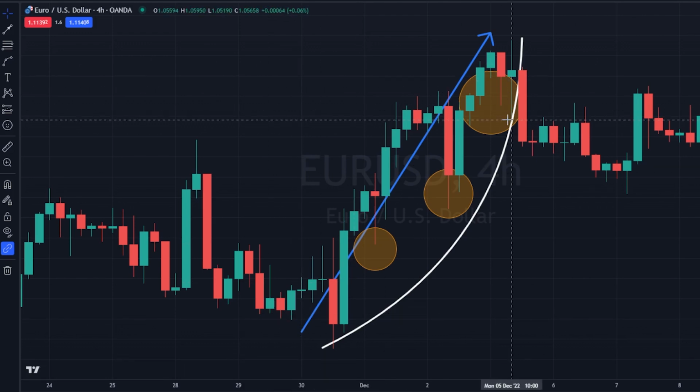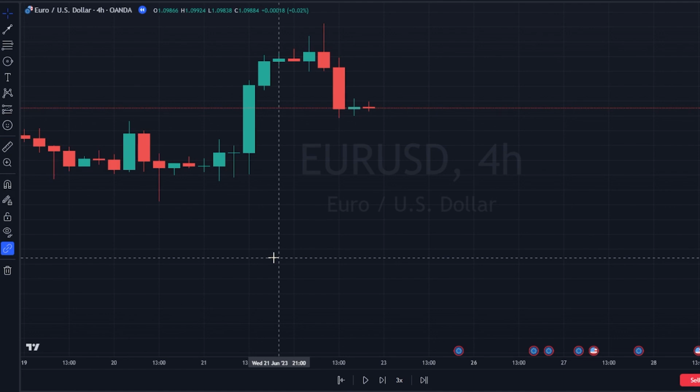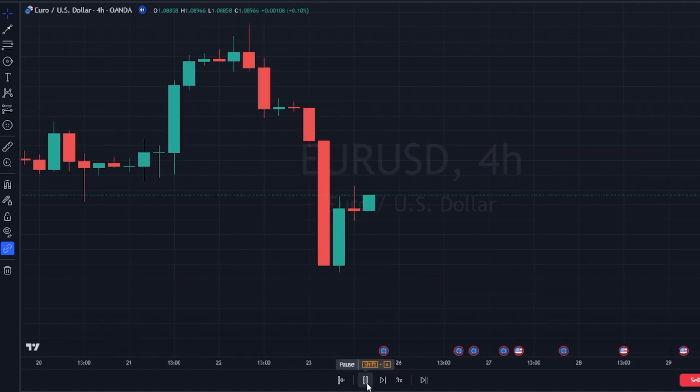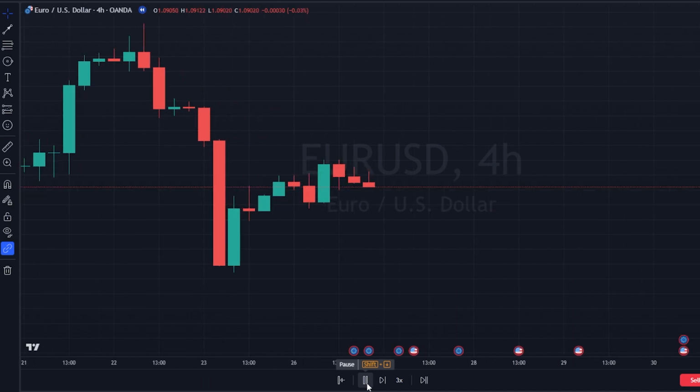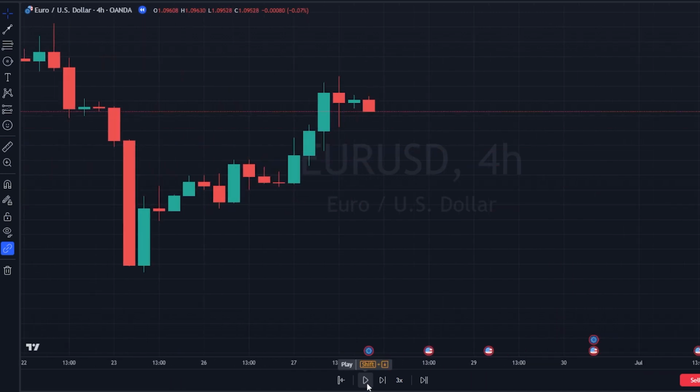Now let's learn how to trade it. Are you confused? Don't be. Don't make it hard. Let's get back to the charts and show you exactly how to trade the parabolic curve. It's one thing to spot a chart pattern on historical data that's already been printed and we can see everything. It's another to spot it in real time. We're going to use our replay function here on TradingView to really show a parabolic curve setting up in real time. Now, of course, it's accelerated a bit in the interest of time, but you can see what's happened now.